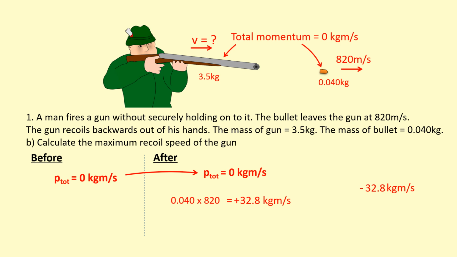So we know the mass of the gun is 3.5. We don't know its speed, but its velocity. We know that if we multiply the 3.5 by the velocity, it should equal minus 32.8. So if we rearrange this by dividing both sides by 3.5, we get the velocity of the gun is minus 9.4, which makes sense because it's going towards the left, which the negative shows that it's going in the opposite direction to the bullet. Also, the velocity of the gun is lower than the velocity of the bullet, and that's because the mass of the gun is a lot bigger, so it can have the same size momentum without having to go as fast.